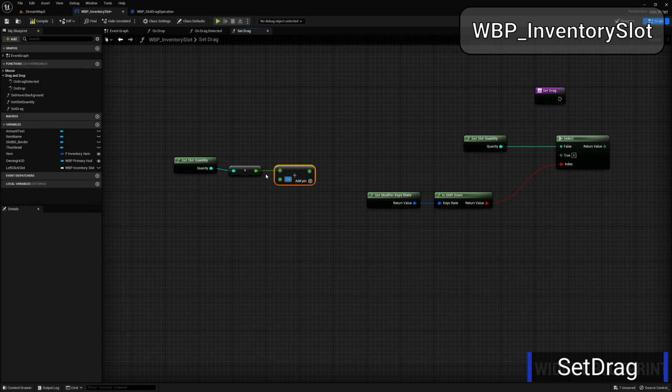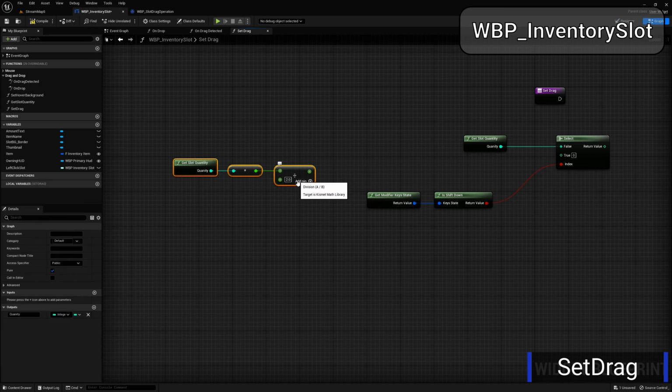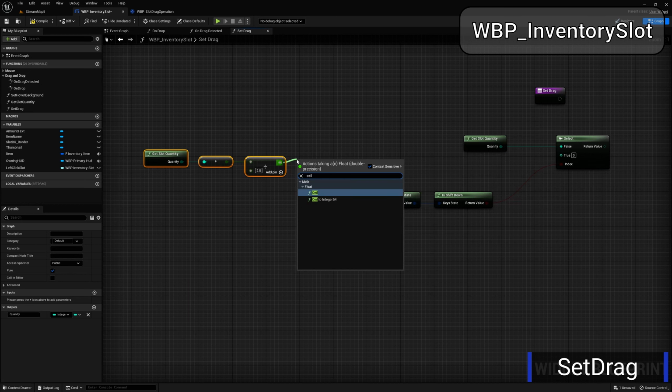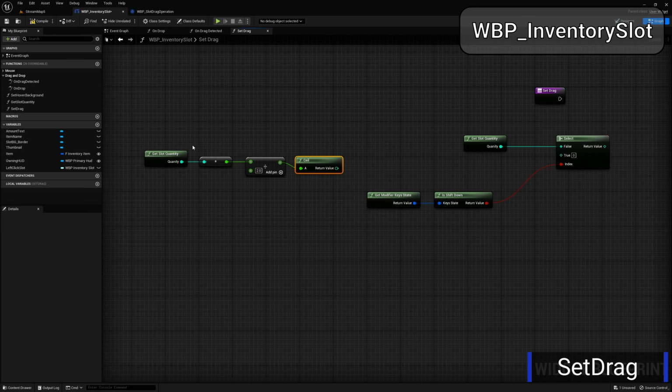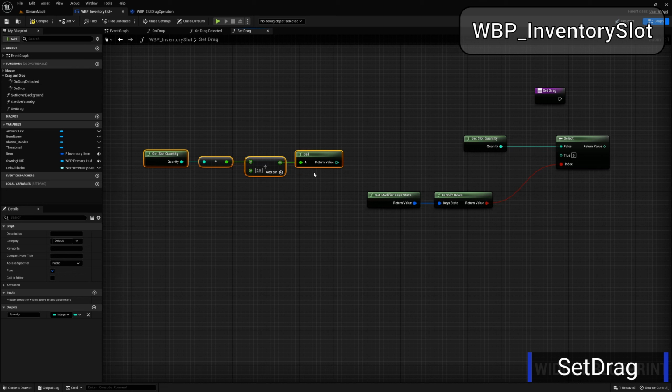But I want control of this. Say you have 3 items in a stack. If we divide the integer by 2, it's going to come out to 1.5, and it's going to automatically determine how to round that. What I want to do is ensure, by typing the ceil function, that no matter how this works out, even if the division comes out to 1.1, it rounds up every single time. So if it's anything over a whole number, it's going to round up to the next whole number.